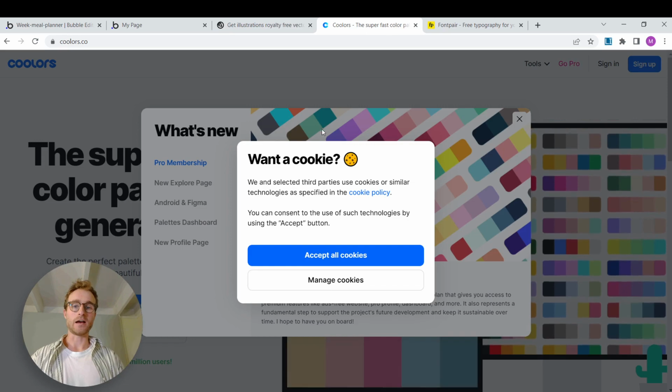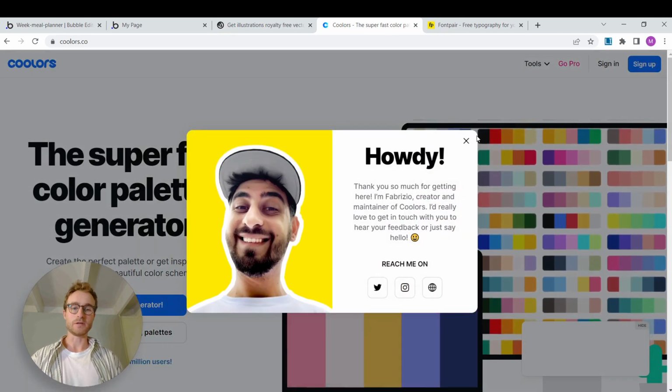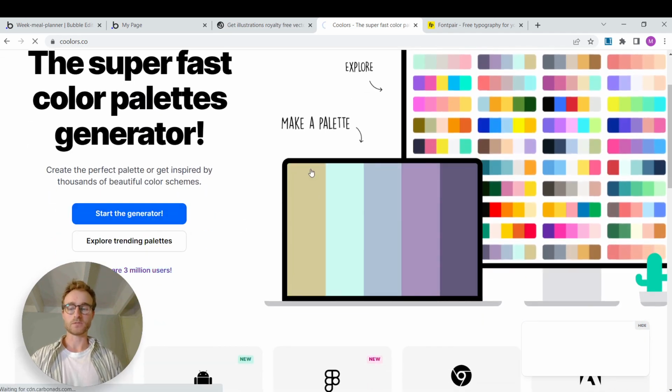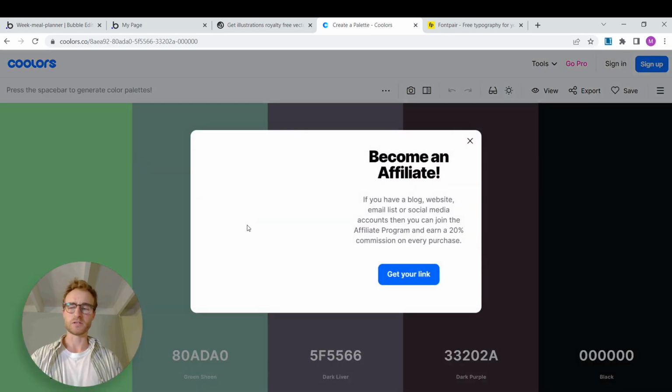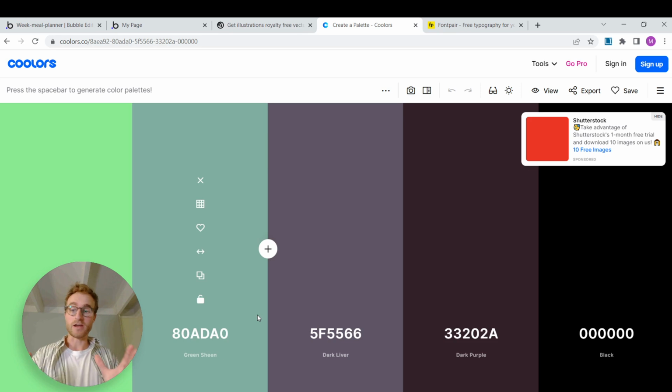And I believe, I wasn't really keeping notes, but I think I used this tool to generate those colors, which I showed as well in one of the previous diaries. So this is quite a cool tool that lets you create a color palette for your app.